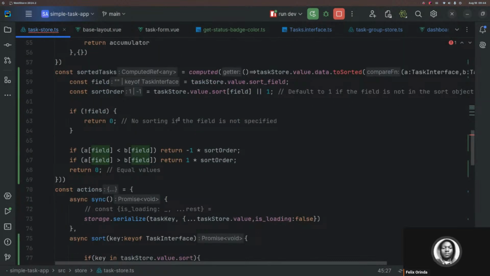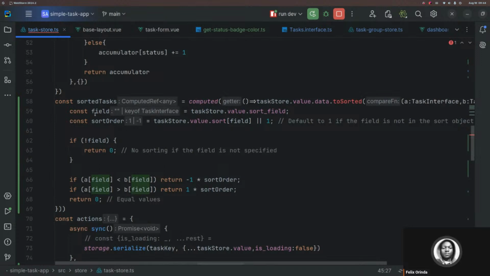So in the sort here, we'll just get a task. We have a selected field for sorting. After getting it, we check if it's a valid field, whether it's an empty string, then we just return 0, so there's no sorting at that point. Otherwise, we check the field, get the value, and return -1.